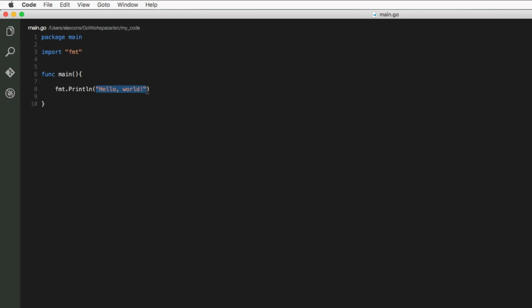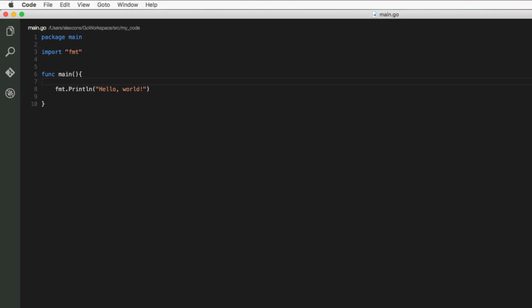So it can be a string, which is text, it could be a number, it could be a mathematical operation, or division, but we're just going to have it hello world, the classic hello world program.